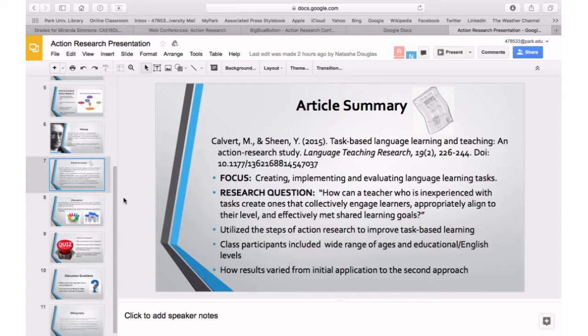The researchers looked to explain how setting tasks can be difficult for teachers because of the multiple variables that need to be taken into consideration. Through action research, the teacher was able to improve the task used to teach the students. Ultimately, when comparing task 1 to task 2, after the researcher actually improved processes from task 1 to task 2, there was an actual improvement between task 1 and task 2.